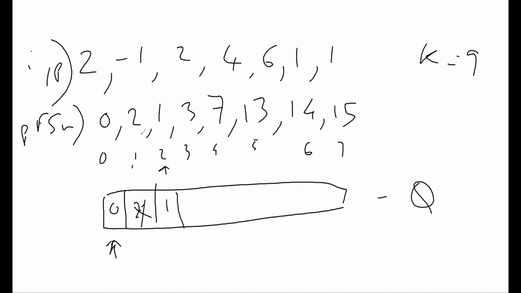I keep doing this for 3 also, because it doesn't satisfy the condition. Then for 7, at that time it also doesn't satisfy. Then I come to 13. Now if I look at 13 minus 0, it satisfies condition k, because 13 minus 0 is definitely greater than k, or 9. So I have an element that satisfies my condition, and I can take the difference from this index, which is 5, to the 0th index, which is 0.